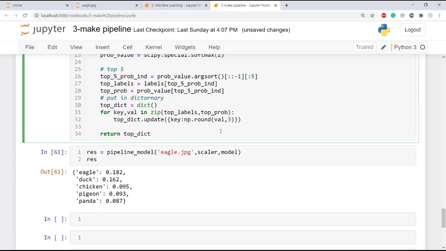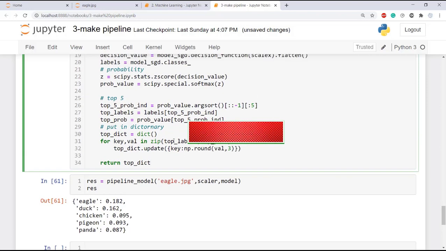In the next module, we will create our Flask app. In the Flask app, we will also see how to integrate our machine learning model, and then we'll finally see the deployment of the Flask app on any cloud platform. Thank you very much. We'll continue in the next module.